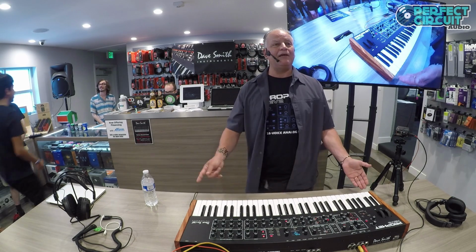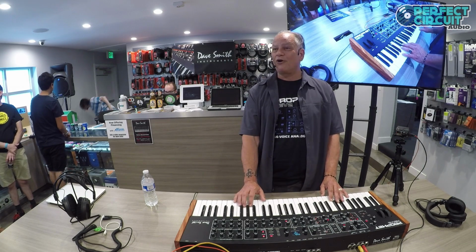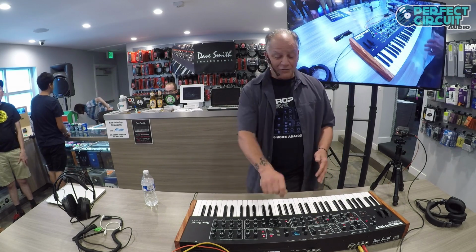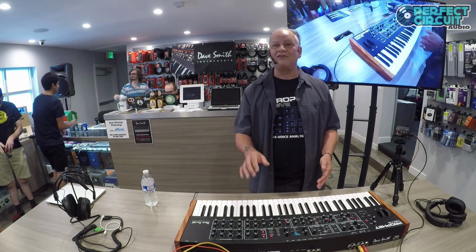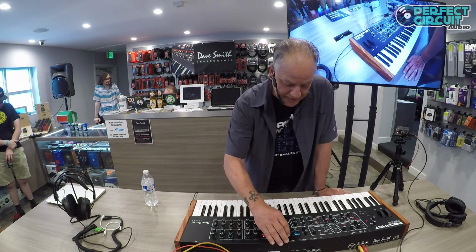So yeah, if you're playing in a band or a project or something like that, you can make up the exact sound you want. Or you might use the split thing because you do this part in the verse and you do this sound in the chorus, and you don't even have to think about turning the knob or choosing a preset because it's much easier to just go up here and do it. So there's a lot of ways to make that simple.